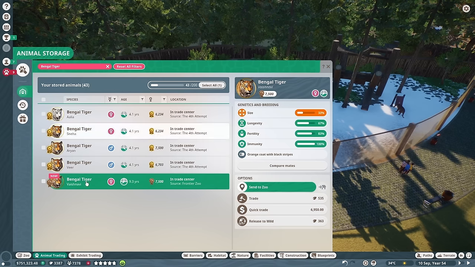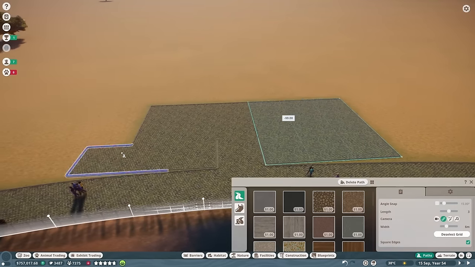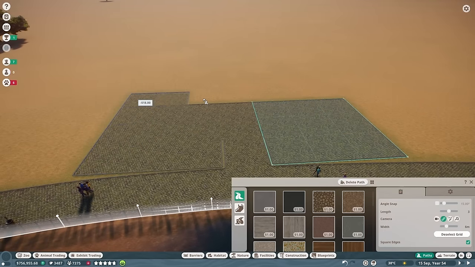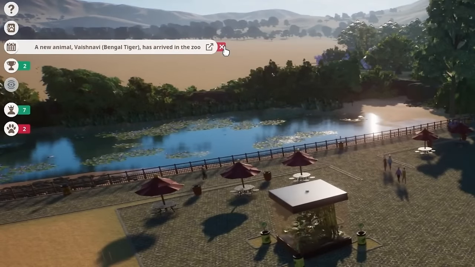And when I went to put another tiger in there, I accidentally added a Bengal tiger instead of a Siberian tiger, and I completely missed my mistake and instead moved on to adding the next shopping area. And just as I was finishing it up, I got the notification that she had arrived at the zoo.